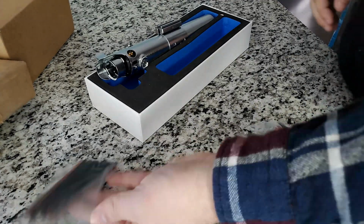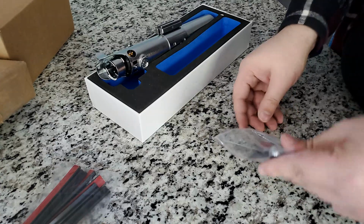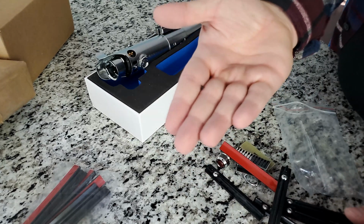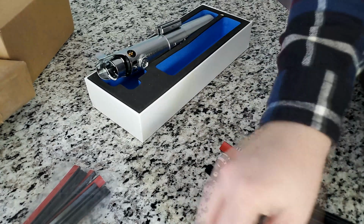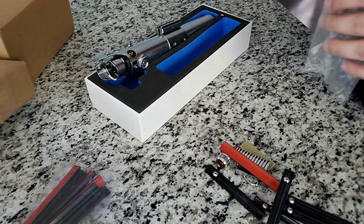And then the other bag that comes with this has what you need to make it look like it did in Empire Strikes Back. That is a very tiny screw. I don't know if you can see that. This little tiny speck of a screw in between 2 of my fingers here. Definitely putting that right back in this bag. I don't want to lose that. Need to show you the screws, really. So let's put those back.